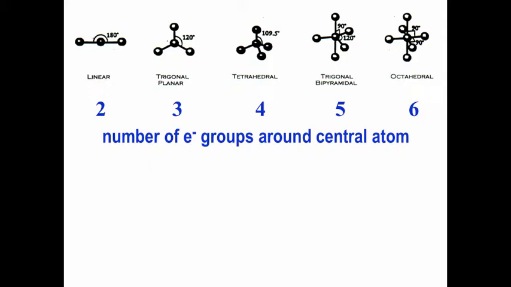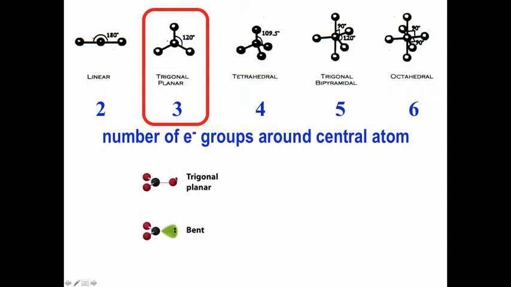If we look at the 3 electron groups shape that we have seen before, which is called trigonal or triangular planar, we have 1, 2, 3 electron groups, but each of those electron groups in this shape is bonded to an atom. Well, what if one of those electron groups wasn't actually bonded to anything, it was just a lone pair? Then that wouldn't really be part of the shape. I mean, it would help form the shape, but it really wouldn't be a triangle that's planar anymore. And so if we have all 3 electron groups connected to atoms, then this would be a trigonal planar arrangement. But if one of those groups is not connected to anything, if it's just a lone pair, then we have a bent molecular shape.